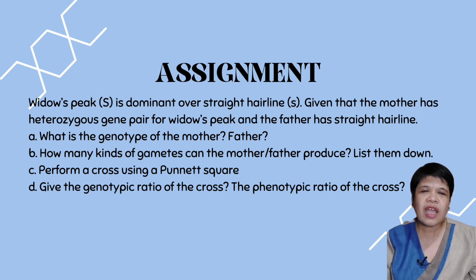What is the genotype of the father? How many kinds of gametes can the mother and father produce? Okay, kindly list them down. Letter C, perform a cross using a Punnett square. And lastly, give the genotypic ratio of the cross and the phenotypic ratio of the cross. Are you done copying your assignment?